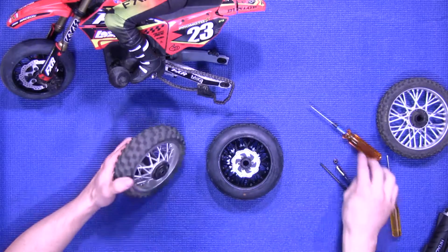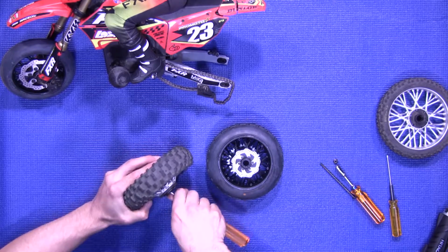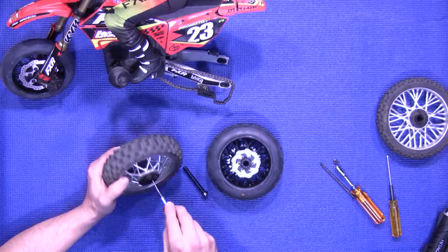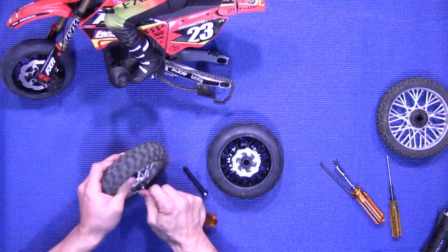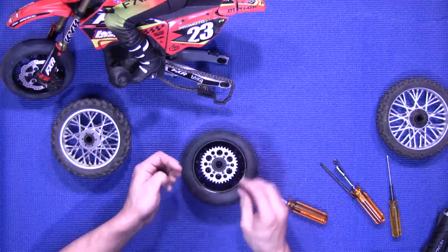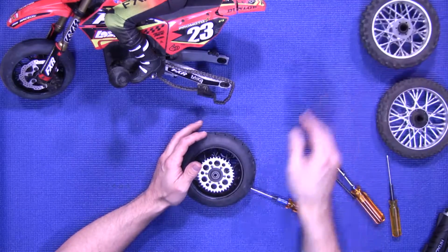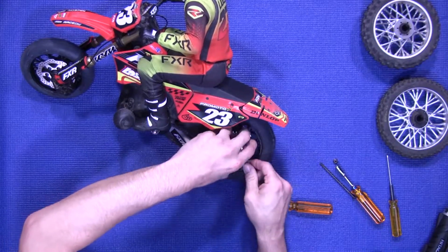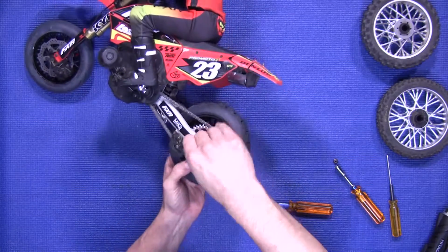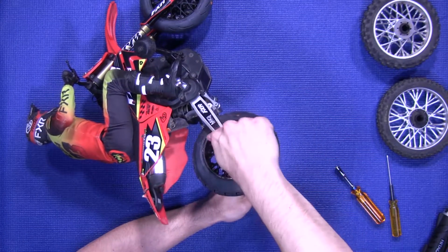You remove the bearings out of the old wheel and tire, with the actual spacer as well. Install this into the new wheel and tire. Install the wheel back on the bike. Install the axle pin. Install the nut back on. Tighten everything down.